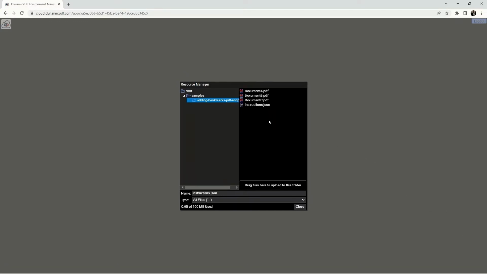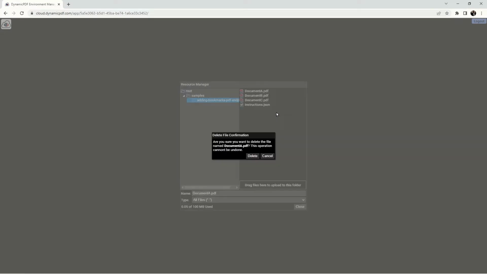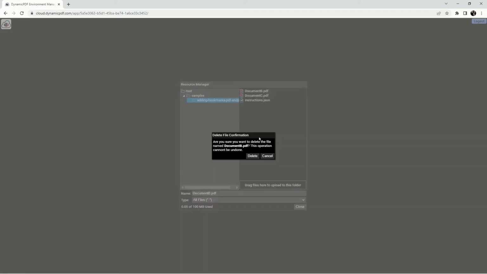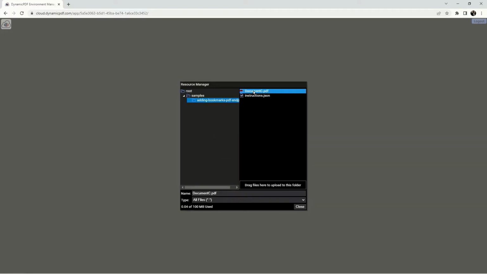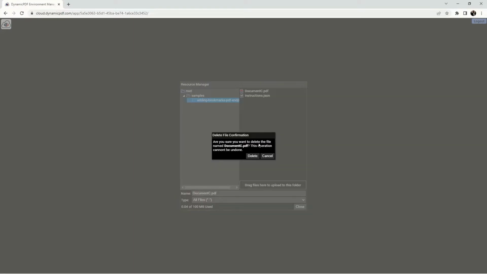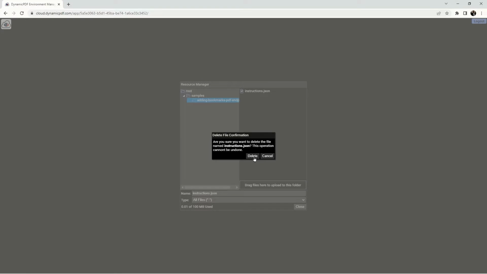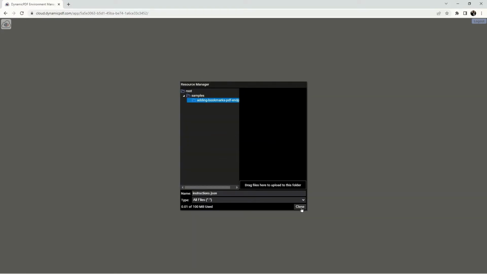Now delete all 4 files. Okay, let's return to the required resources.